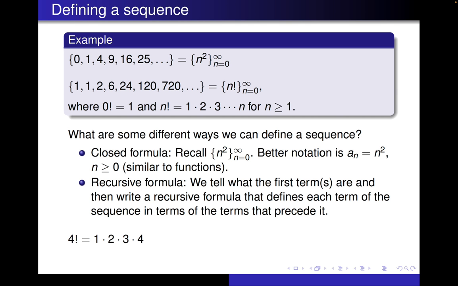So we can actually do that with factorial. Let me demonstrate how we do that with 4 factorial. How would we take 4 factorial and define that in terms of one of the factorials that go before it? Well, if I group the first 3 terms together, 1 times 2 times 3, that's actually 3 factorial. And so if I flip the order around a little bit, we get that 4 factorial is equal to 4 times 3 factorial. So what that means is, if I work my way up to 3 factorial, I get to 4 factorial by multiplying by 4. And in general, as long as n is greater than or equal to 1, we have that n factorial is equal to n times (n minus 1) factorial, which again means if I know what (n minus 1) factorial is, I can get to n factorial by multiplying by n.